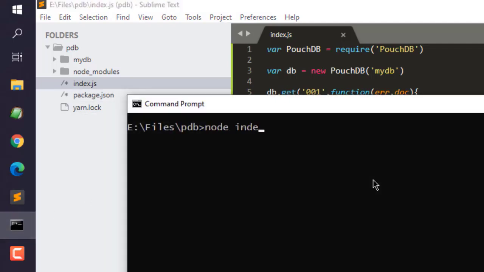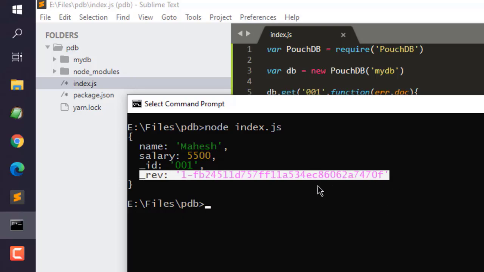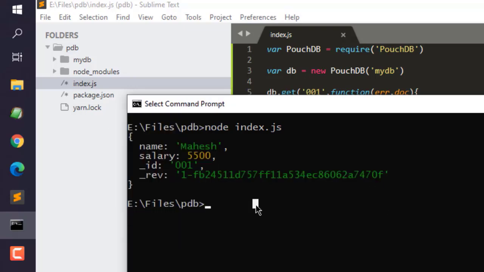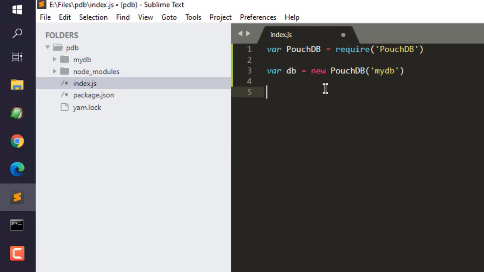So node index.js, and here you can see you get data for your first document, _id 001. You can also copy this revision id in case if you wish to update that. So we will copy this, right? Now we will come back here. We can remove this code if you want, and we just have to focus on new document.